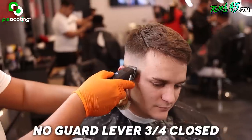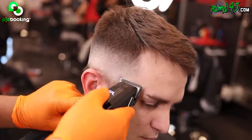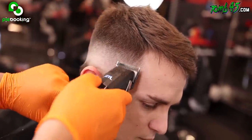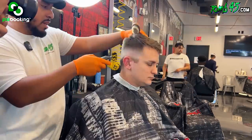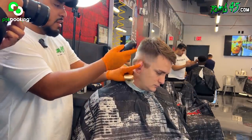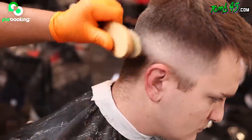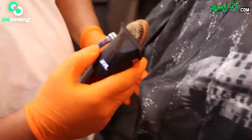I got the blade one notch down right now, and I'm using corner. I'm cornering the fade just to clean up some dark spots, and I'll do that all the way around. Once I'm done with this bottom part, I'm gonna clean the top, take off the bottom, and then go into the top to perfect it. Beautiful. I don't know if y'all noticed, but I'm using my JRLs and I got a gamma blade on it. So I got my gamma fade blade. It really does make a difference when cutting hair.